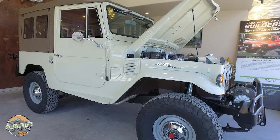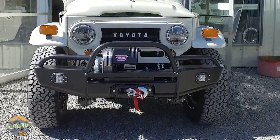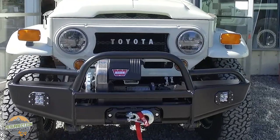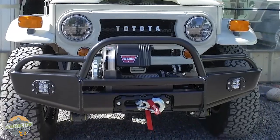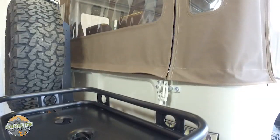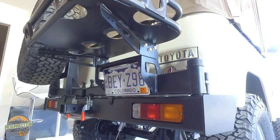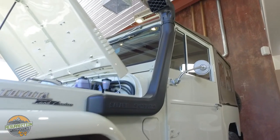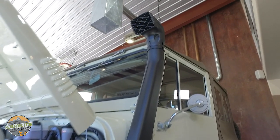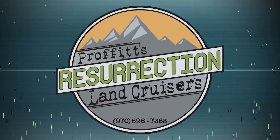Accessories on this vehicle include our off-road front winch bar and an 8274 winch, and we've got a couple of Rigid flush mount pods in there for auxiliary lights in the front, and then it's our rear bumper as well, a dual swing out with a Rigid pod camp light in the rear, and then you can see the Safari snorkel and the custom air intake system for that, because this is a diesel and it actually will run underwater.